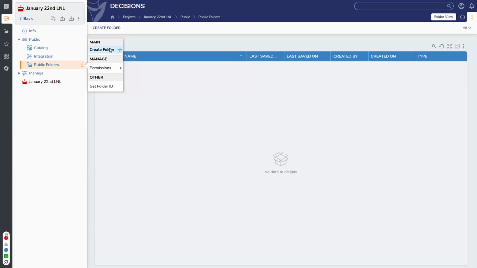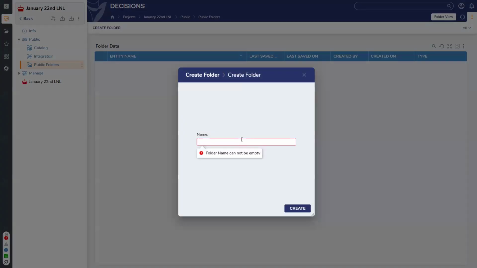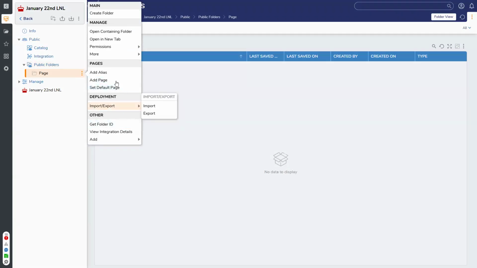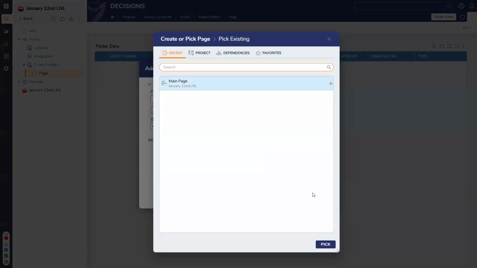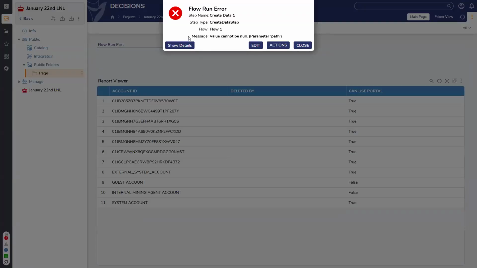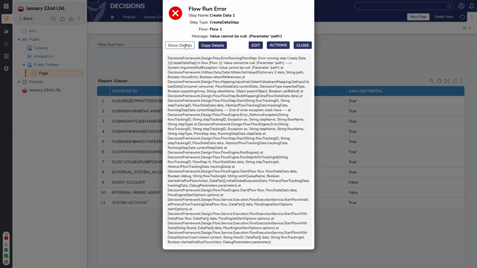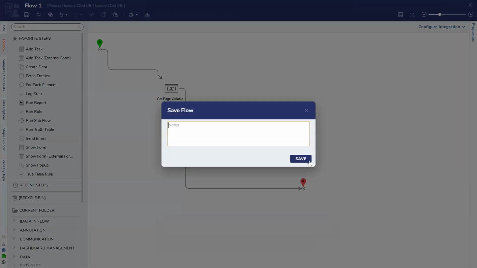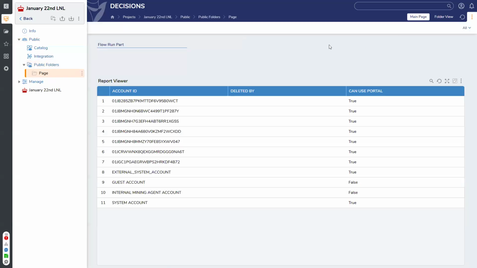Oh, well, you know what? If I don't have a page on this, that's going to be a problem, isn't it? Value cannot be null, parameter path, error running create data step. You know what? That's my own fault. There we go. Let's try this again. Yeah, that's not designed to pass out anything.